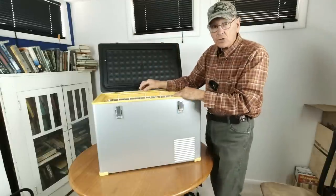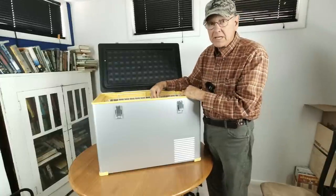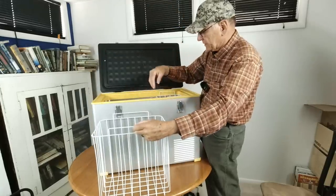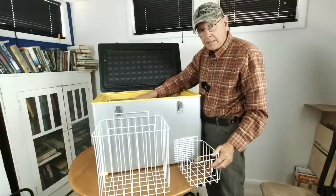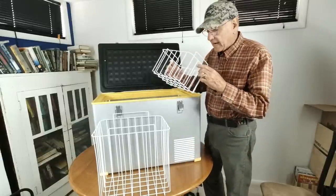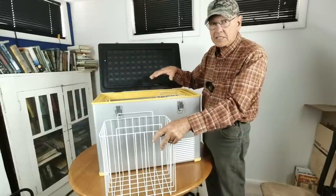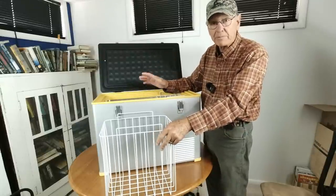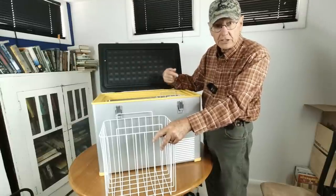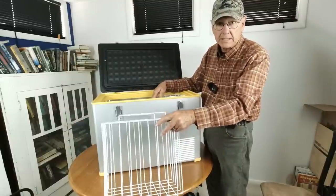And I suggest that you use the baskets for two reasons. One reason is it just makes it easier to clean when you can just lift all your food out like this and then wipe down the inside. But the other important function that these baskets provide is air circulation. If you just take the baskets out and stuff this full of food, and I've been guilty of this in the past, then the air can't circulate well enough in the refrigerator, and you end up with warm spots and cold spots.